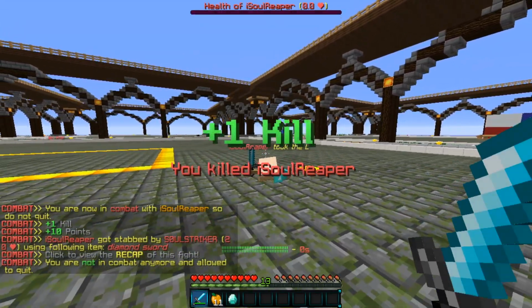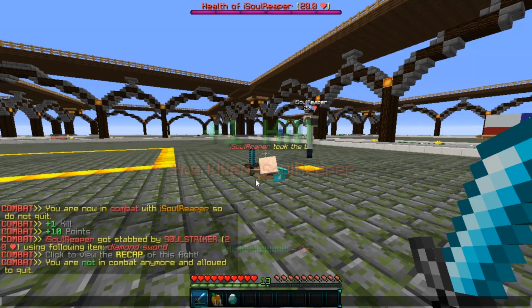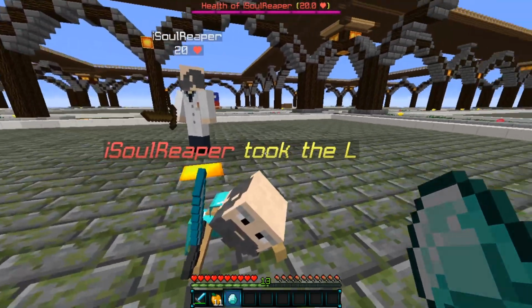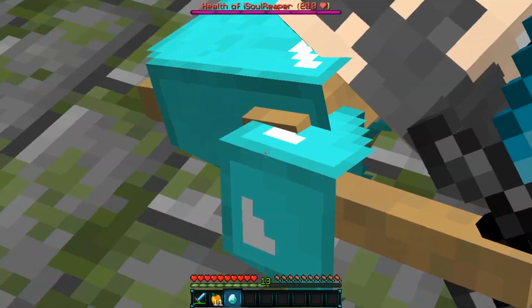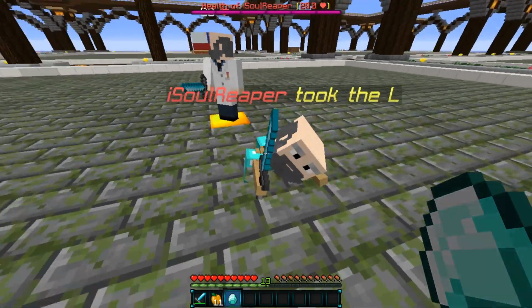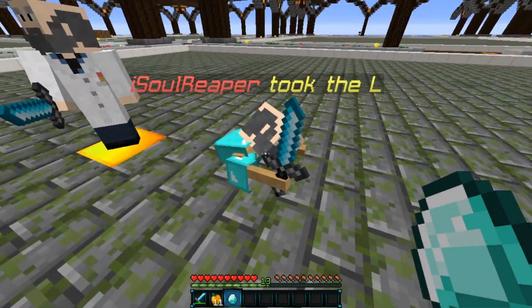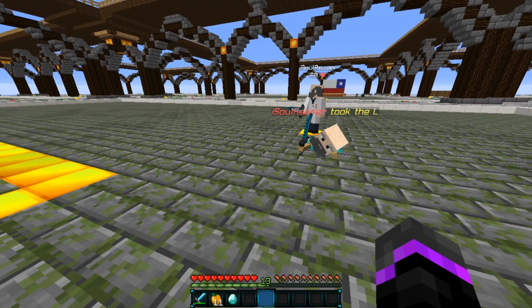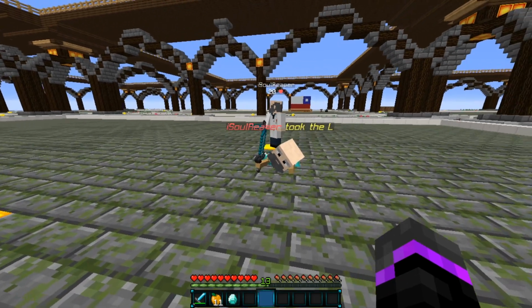So if we go ahead and hit him, as you see, that was pretty much a one hit kill. But if you look, we have this dead corpse and it says ISO Reaper took the L. That's right, he did. It has the armor, and we can even right click the body to see the items that he had, but he doesn't have any right now. As you see, it has his head right here and the little armor stand. It's so cool. I really like that. That's a very cool feature.